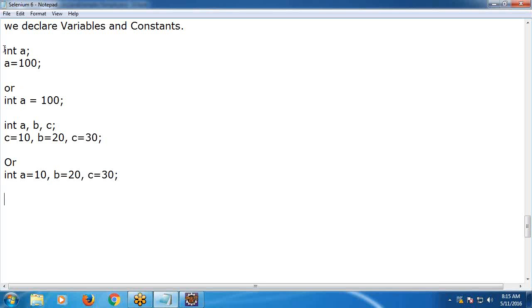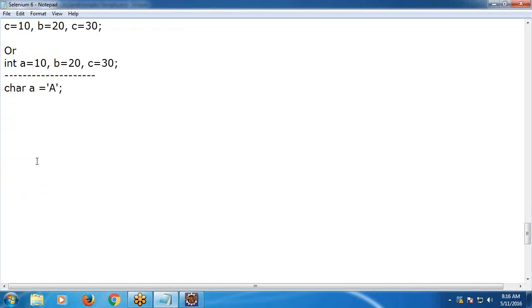Observe, Mamata, any confusion? Variable declaration? No, sir. What is this int? Data type. What is this a? Variable name. What is this 100? Value. Integer value. Okay, not only integer type. Suppose char a equal to character type data. char a equal to single quote a, semicolon.